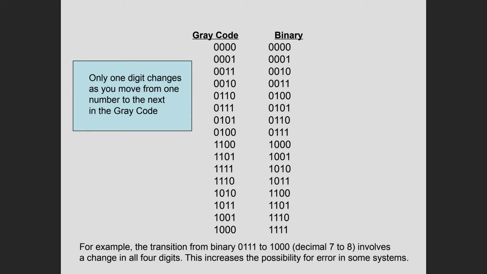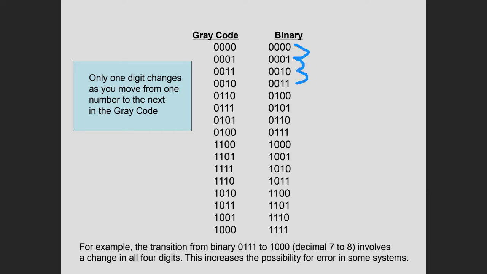We mean, how do you know the ones and zeros that you sent is what the receiver received? And the more bits you have to move around and change at a given time, the more the likelihood that you're going to introduce some kind of error into the system. So if you look at binary, you just go down binary, look at all the bits that have to change when you change from one number to another.